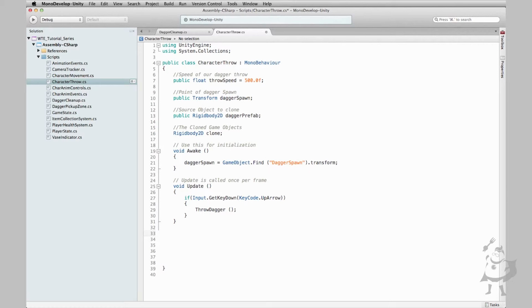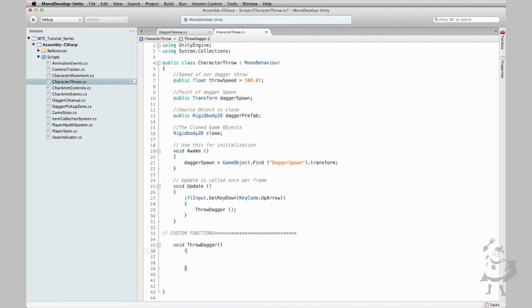So let's create this throw dagger function and set it up so we can actually see how this is creating the dagger within our game. First off, let's create that function. Let's say custom functions. Keep it nice and clean. I always like to do a little border in there. What did we call this one? We called it throw dagger. So let's go void ThrowDagger. Let's create our little brackets there. Bring this out.